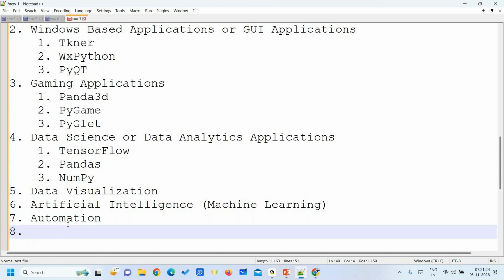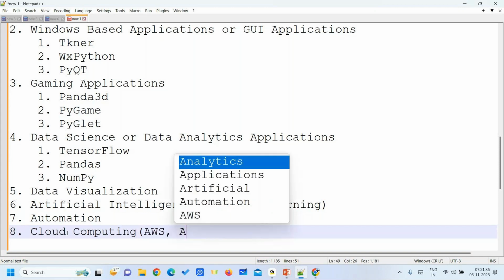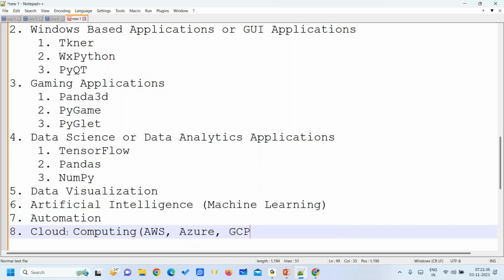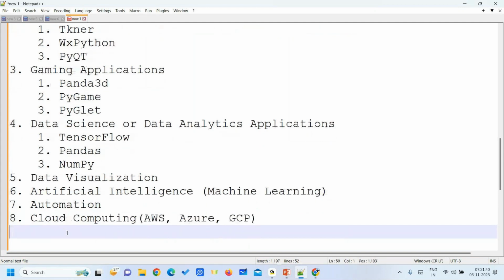Okay, and also we can develop cloud applications, cloud computing using AWS or Azure or GCP, Google Cloud Platform. Okay, and also we can use this Python in DevOps. Nowadays it is popular in the market.